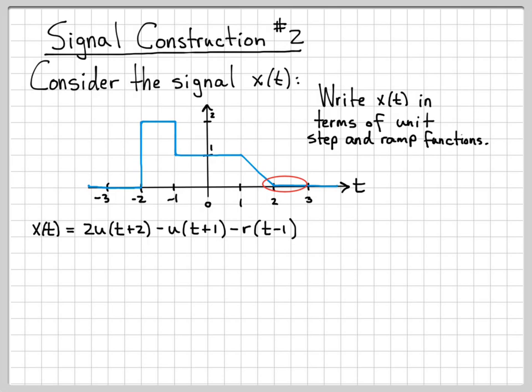And then right here at time two, that's the next time something changes, I'm decreasing with a slope of negative one between one and two. At time two, my slope changes, it was negative one, and now it has flattened out to a slope of zero. There is no slope here, it's just constant.